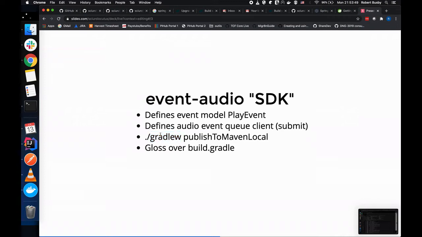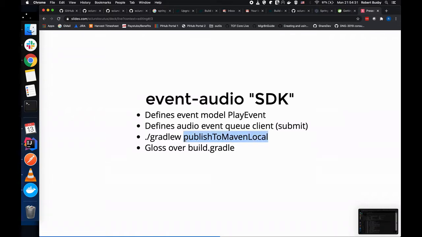All right, and so because this is an SDK, this is going to generate an artifact that is going to be used in other projects, in other repositories. I don't have my own artifactory set up or anything like that, and I certainly am not publishing this to any public repository like Maven Central. So how am I to share this artifact? I don't want to go look for the jar and manage it in every single project.